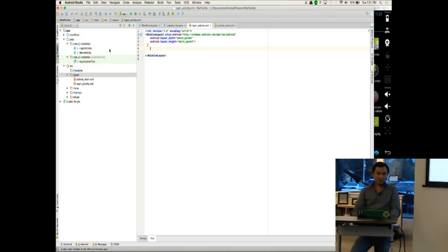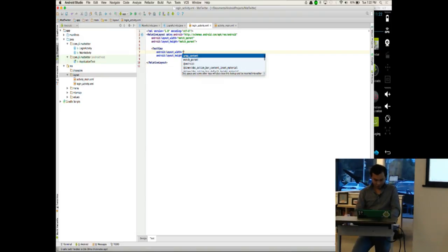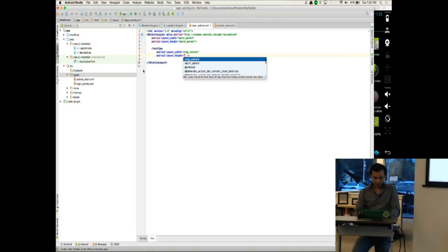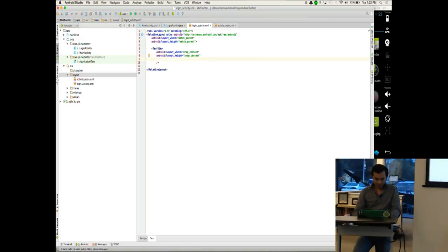Most apps, when you build a Twitter app, you generally see the login screen first. Let's go create a title view. To create a title view, I make a text view. How big do I want this text view? Wrap content, so the size is whatever it is. I also have to assign text to it. Android text equals, what do I want to name it? The name of the application, let's call it Matt Twitter.